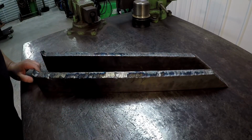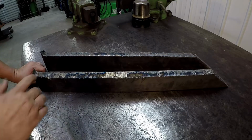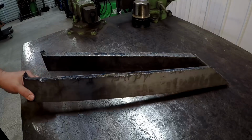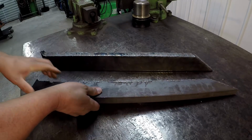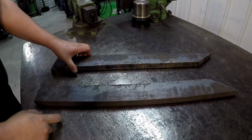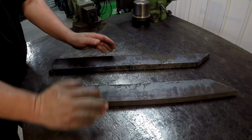This is just something that came up whenever he seen that I had cut these off of the large piece of flat bar at work. We got some 1x8 flat bar. You can see this is hot rolled flat bar. And what I had made was a spanner wrench out of this piece of material. It actually kind of looked like this, 8 inches wide right here.